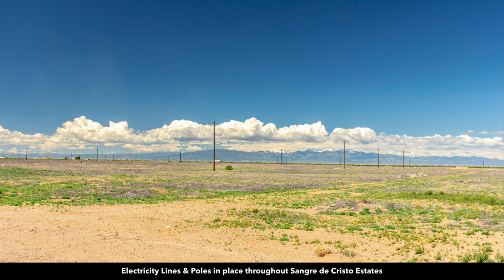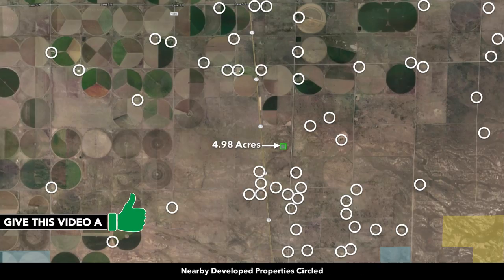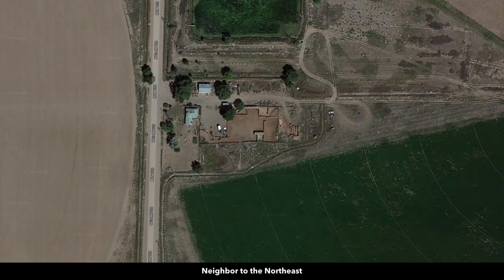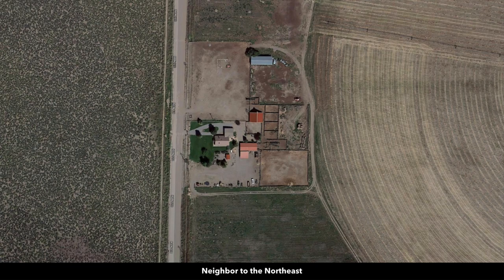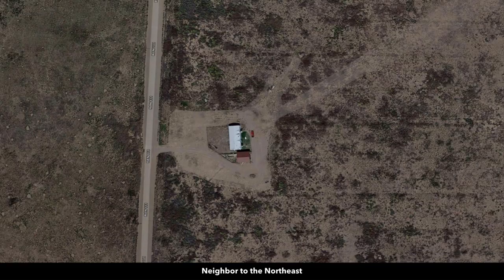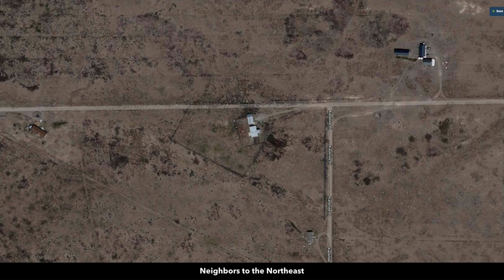You can see the electricity lines and poles already in place throughout the community. These parcels were surveyed and staked when they were created, and there are survey markers out there. These white circles represent nearby landowners that have developed their properties to varying degrees — many people have a main home with multiple accessory buildings. The minimum dwelling size is only 500 square feet if you're going to build, or 600 square feet for a mobile or manufactured home. You can actually live on the property for six months a year in a temporary structure such as an RV, trailer, camper, or similar dwelling.